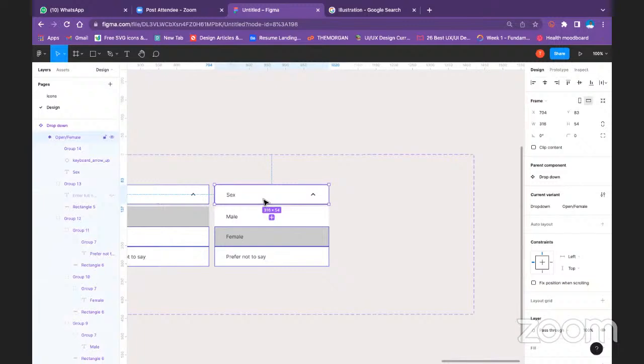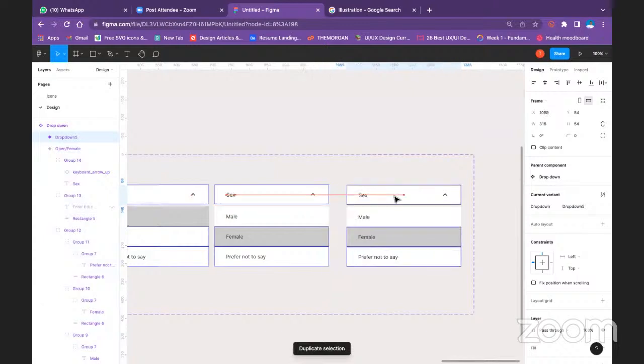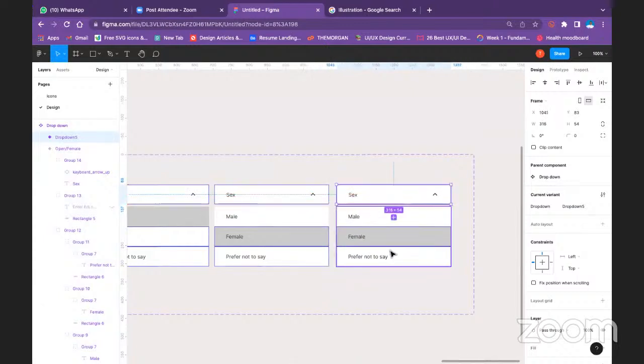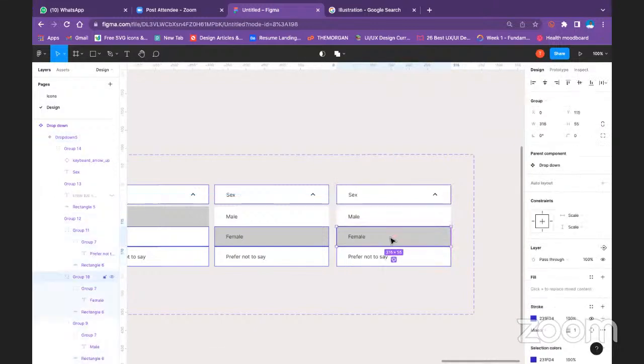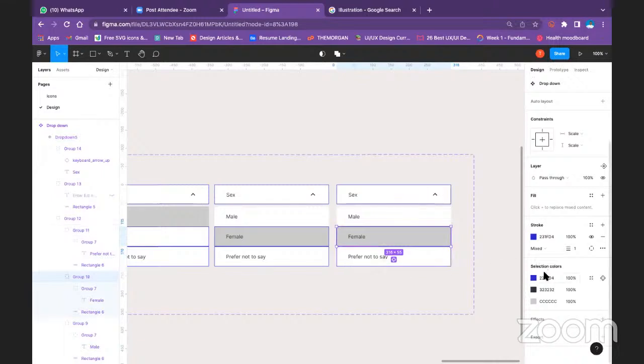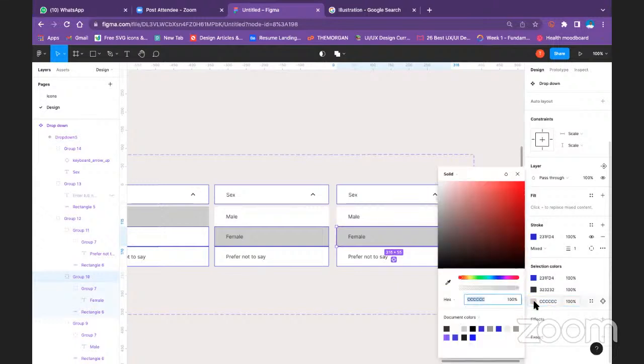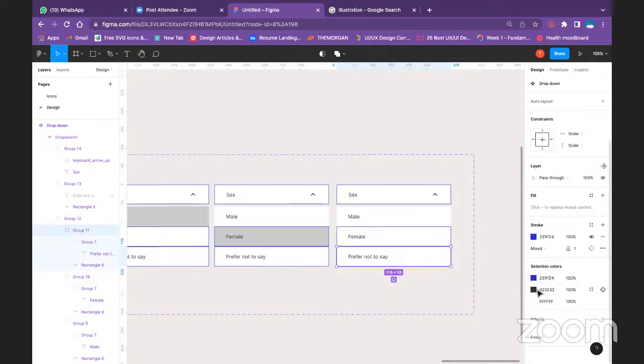Then I'll duplicate it with Command D. The color is not looking very fine, but let's just continue. This will go back to white.